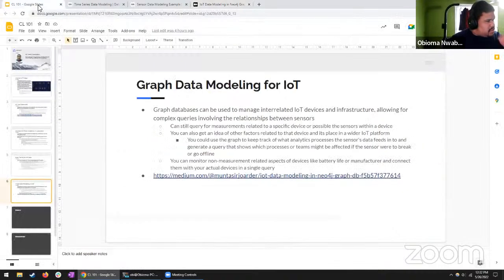So there are all these sorts of advantages that graph data modeling might give you over normal data modeling, but you still have to take into account all of the same sort of issues. Potentially, you might have stuff like TTL in your graph database. You might have some sort of bucketizing going on.